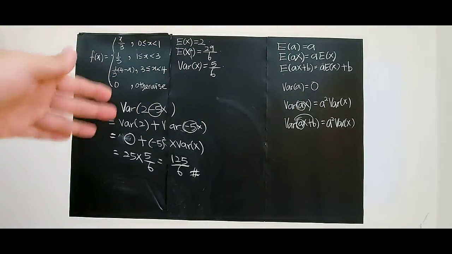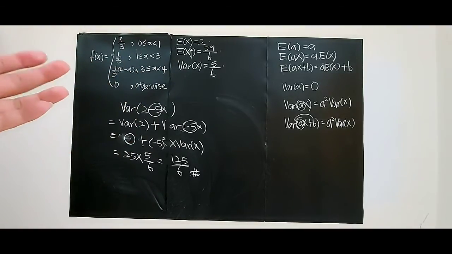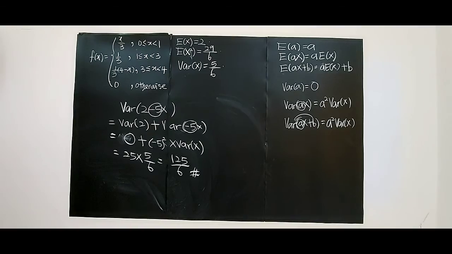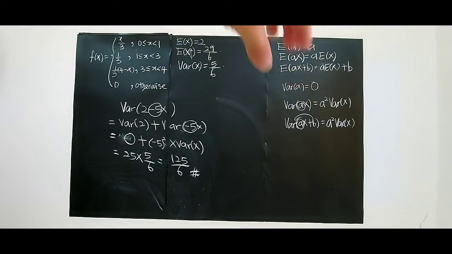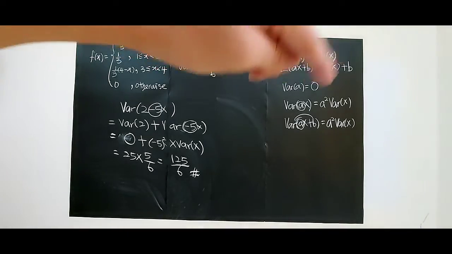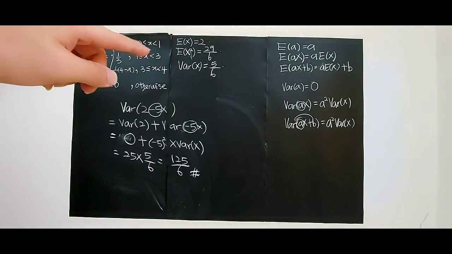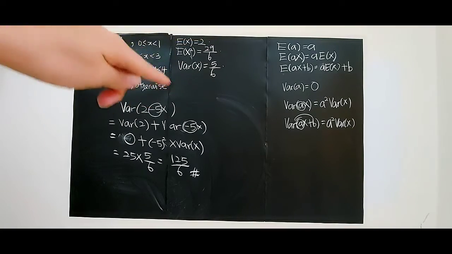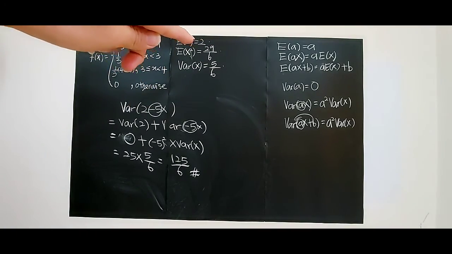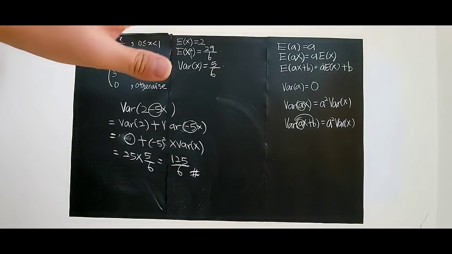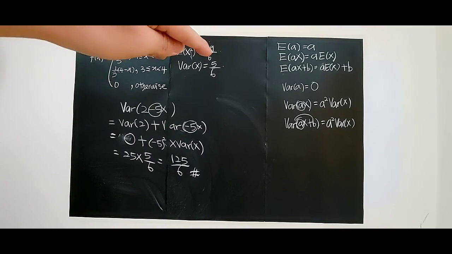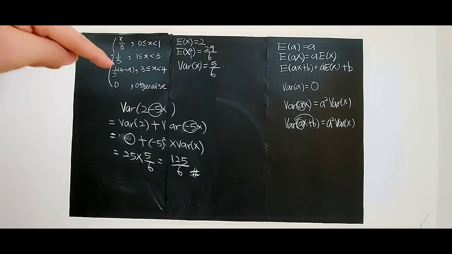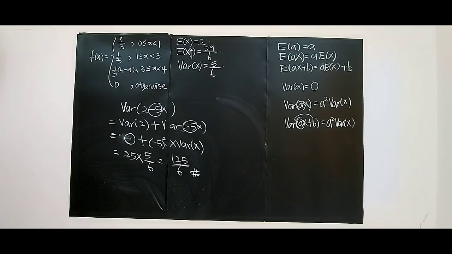You are just using the properties given. It's the same for discrete random variables and continuous random variables. You can refer back to the discrete random variable for more detail. So now I have revised the properties, and how to use them to evaluate the mean and the variance of a different function. The most important thing is you must know how to find the expected value of x by using the concept of integration, using the probability density function, by multiplying x into the function during your integration. I think that's all.